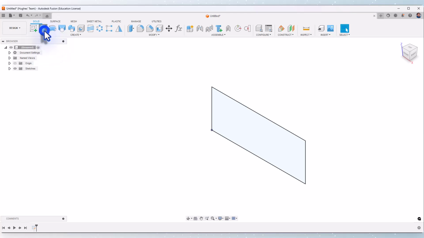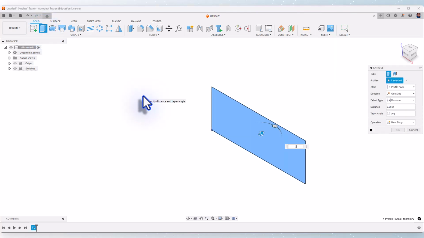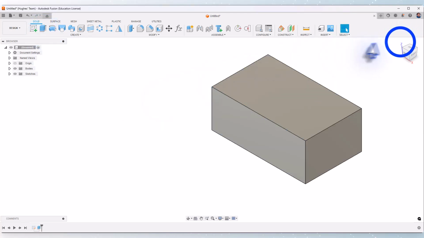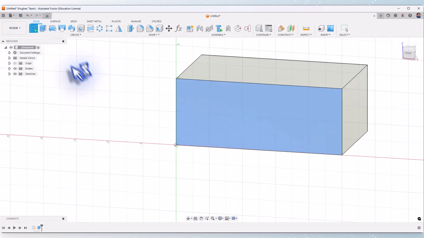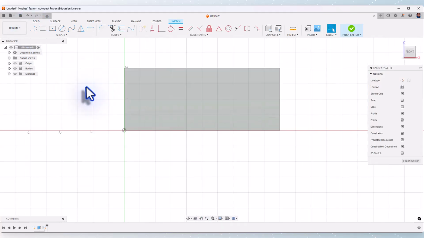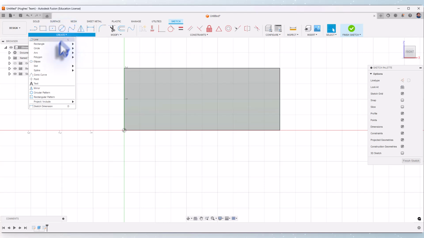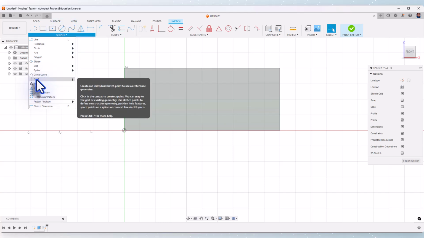The overall depth on this is going to be 3 inches, and I'm going to hit enter. Now, in order to start to set the holes into this, there's a couple different ways that we're going to work through it. I'm going to select create a sketch first and pick the front face. One way that I can do it is by setting in 2 points. I'm going to do the first 2 holes.